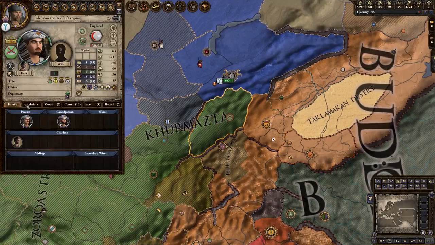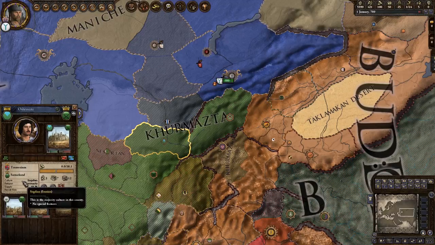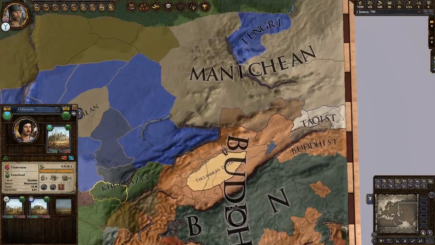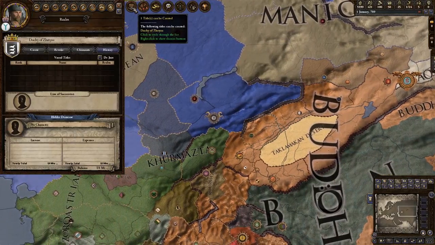Kurmazda, that's the new Zoroastrian heresy, isn't it? Yeah, okay, so it's this Sogdian version of Zoroastrianism. We'll probably end up going either Buddhist or maybe Manichaean. I haven't really decided yet.